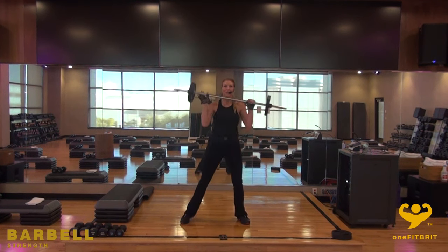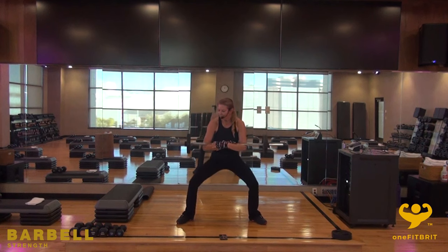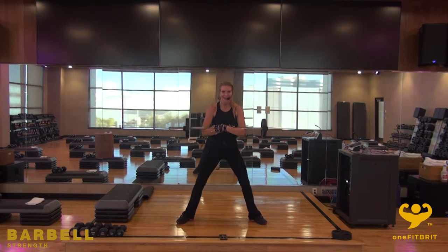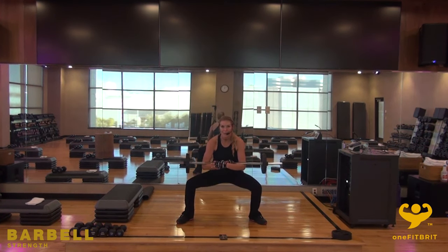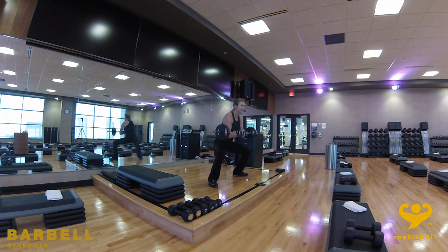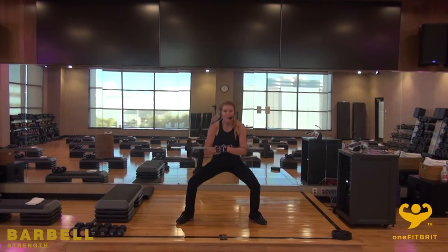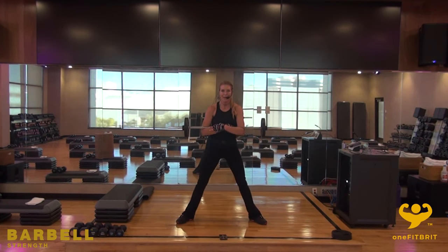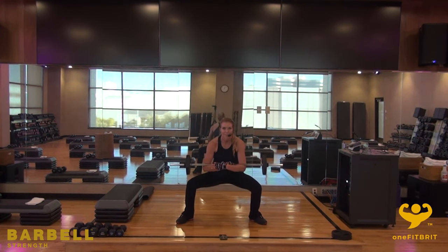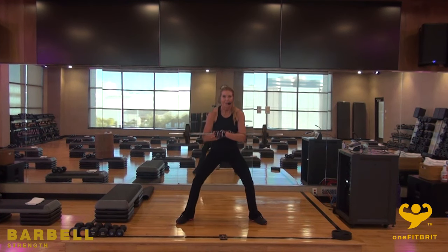Guys, go ahead, take it to a stretch if you wish. Otherwise, stay on the back. Two. So remember what I said, you've got a heavy loaded bar. It's going to start to pull you out of alignment. You've got to brace against that. Again, take it deeper. This is more advanced, guys. You can hear how breathless I am. Down. Remember that drop stop is coming up now.